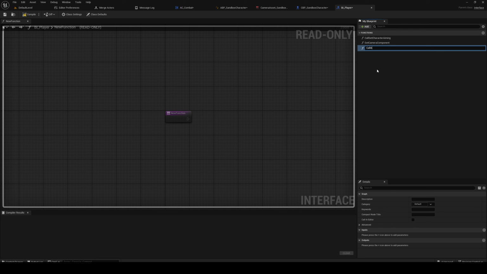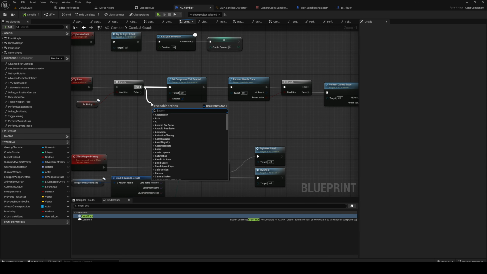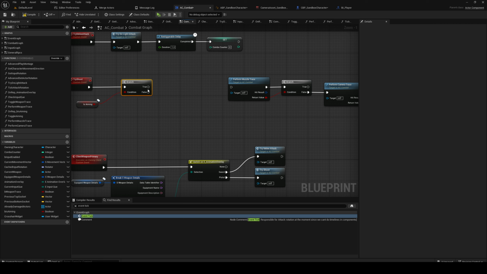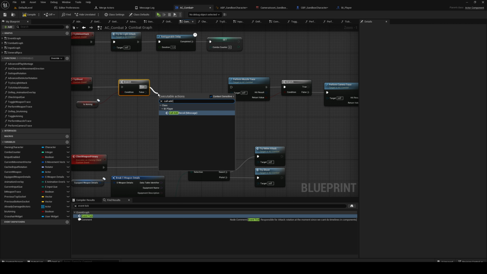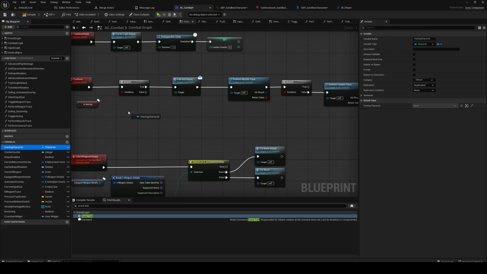Function call add recoil. So when we shoot, we're gonna do, actually this should not enable. Call add recoil on our owning character.